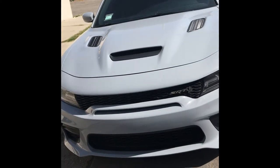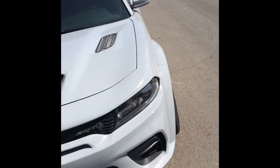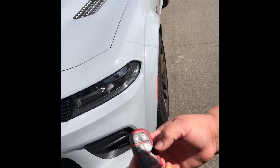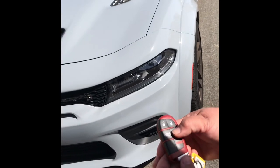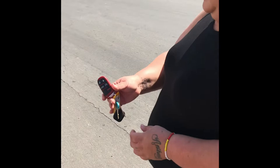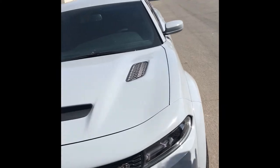Letting my mom test drive the 2021 Charger Red Eye. So you press the two keys. This one? Yeah. The two times? Yeah. Oh, shit. Hop in.